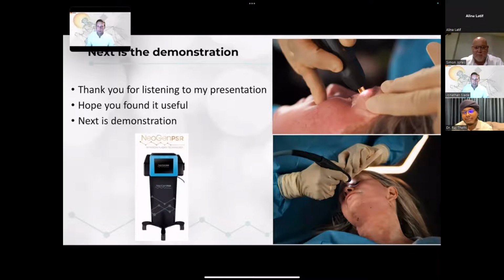Perfect. Thank you. The next question is, looked like they may be in pain whilst doing the arm scar. Yeah. Well, she's quite pathetic, I'm not going to lie. And I also didn't put any numbing on her arm because I suddenly thought of it at the end of the presentation time. But so I just thought, just grit your teeth and bear it. But she was fine. She was okay.